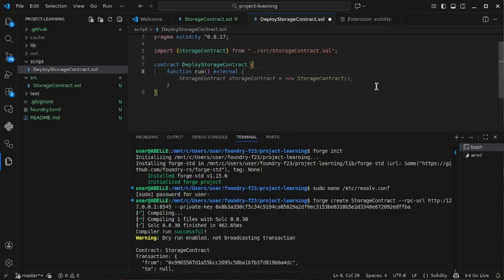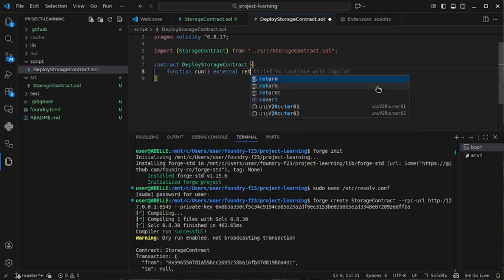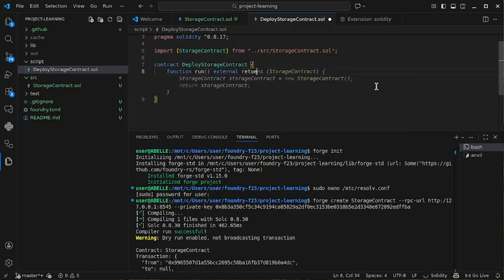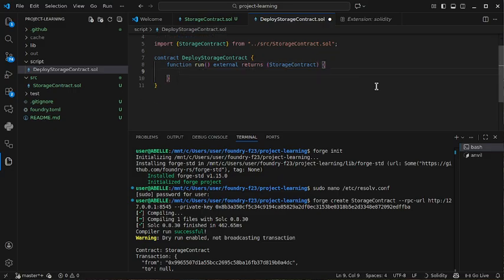So only external functions can call this function, can access this function. So function run external, then it returns the storage contract.